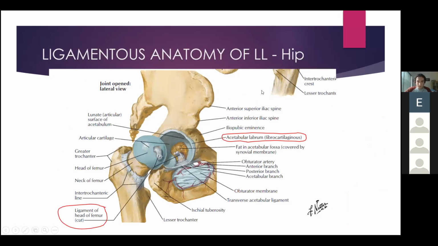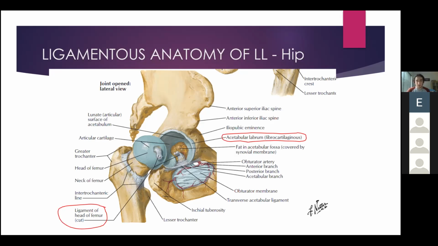Then we've got the hip. Again, not much here really. The labrum I've circled as important because in fractures of the hip, where the femoral head is dislocated, you'll often see labral tears. You can also get labral fractures, where the labrum pulls bits of the bone off either the hip or the femoral head itself. And then we've got the ligament of the head of the femur.